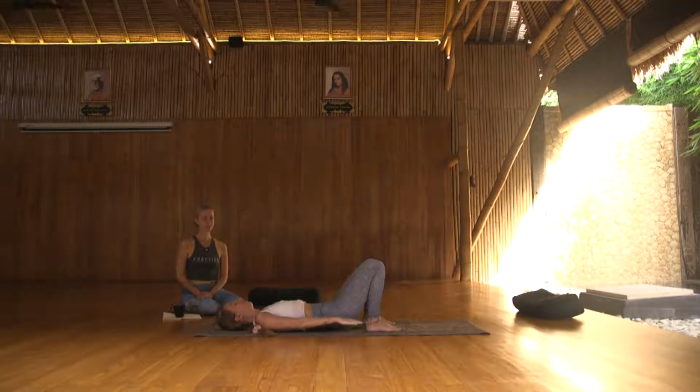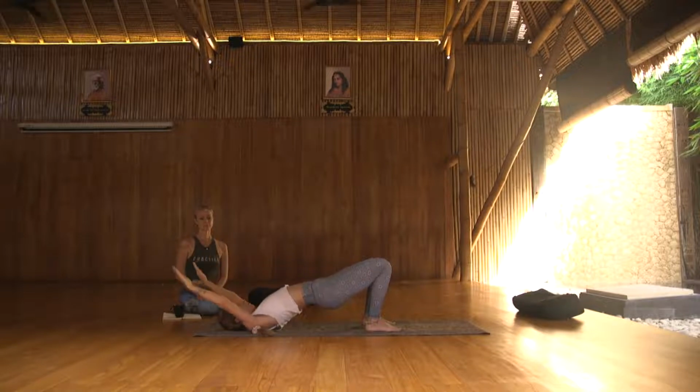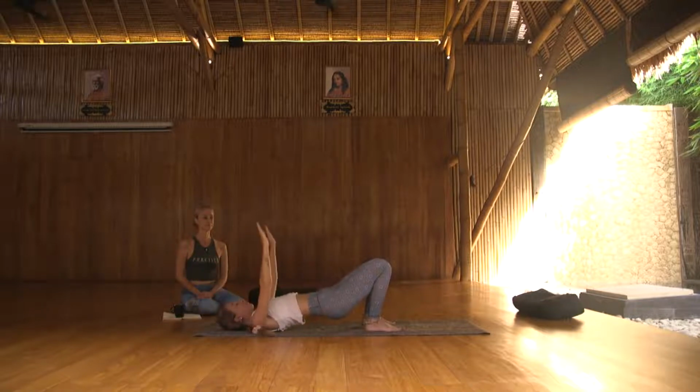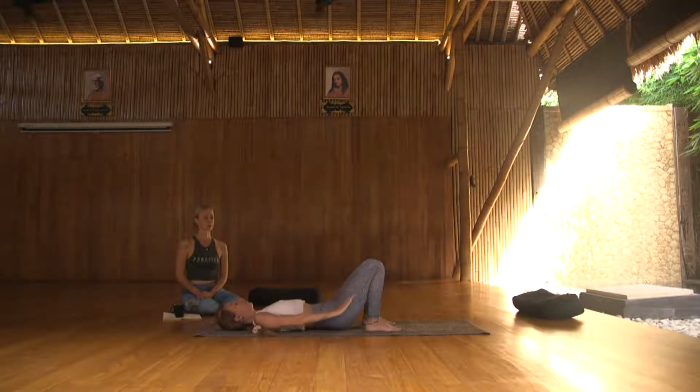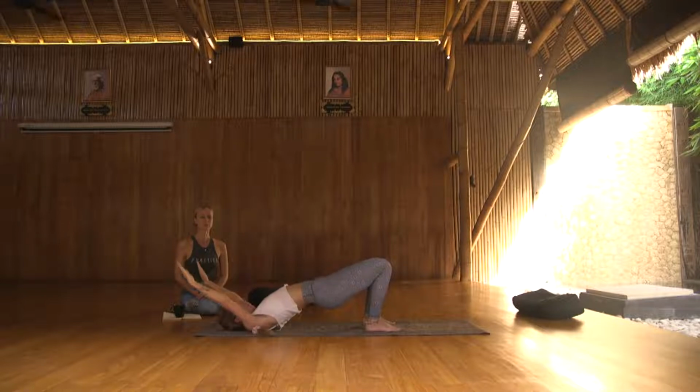Inhale for 6, internal count. Exhale for 4. And take 2 more rounds where the inhale is 7 and then 8. Keep your exhale at 4. If the 7 or 8 count becomes too long for the inhale, just keep that inhale at 6.